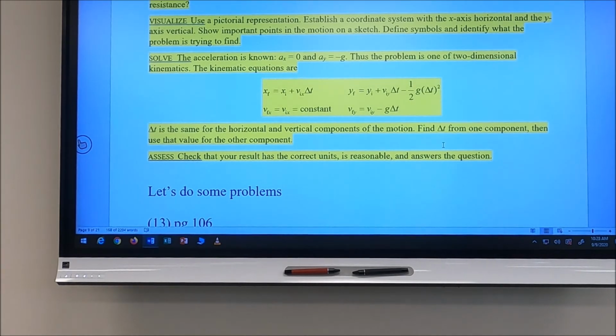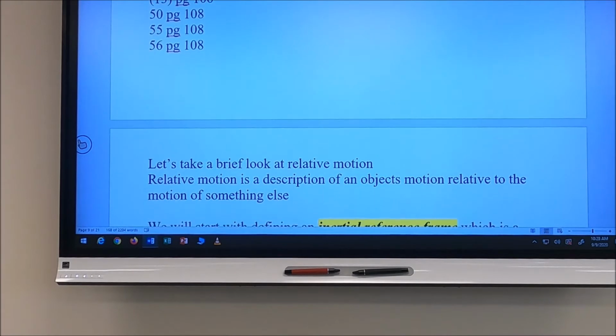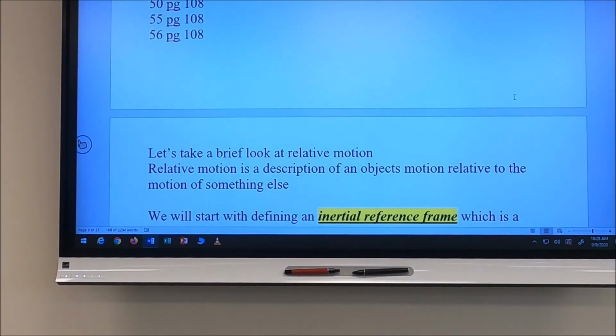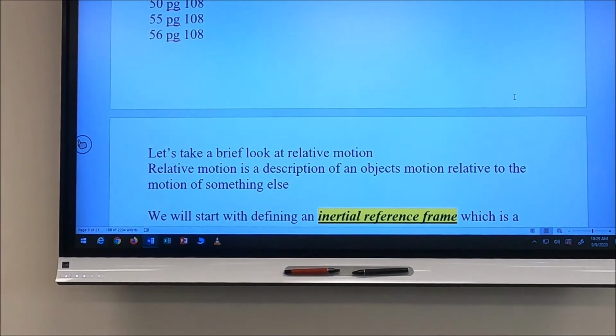So we're going to spend the rest of our time right now looking at problem solving. And we're going to look at problems at the end of the chapter. Now, next time you're in class, I'm going to be giving you hard copies of these problems. So you might want to stop watching my lecture right now and then start this back up when you've got the hard copies. If not, continue on.